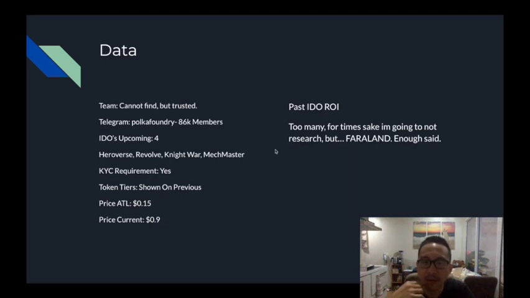There's a lot of past IDO history. You can really just go to the website and look yourself, but they launched Farland and a whole bunch more. They had 4 upcoming at the time, all-time low of 15 cents. The price is actually at $1.20 or whatever right now.